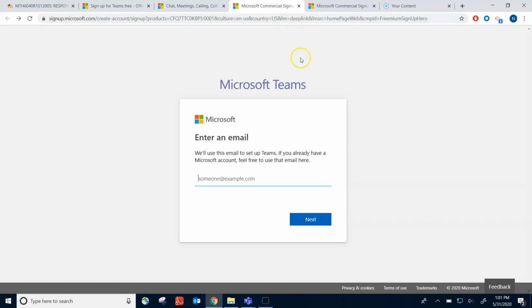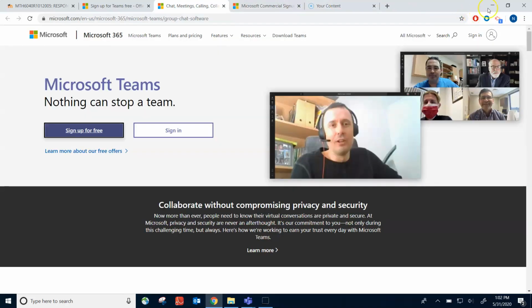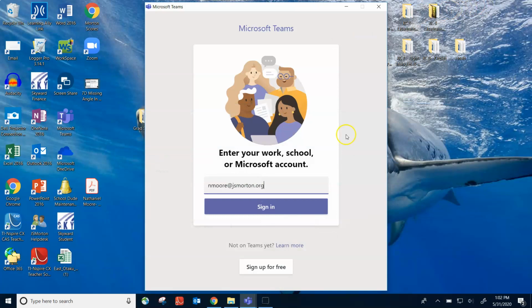And if your school isn't really using it for education, it's going to be different in terms of how to set things up. So it basically has to do with whether or not your school district is using Teams and has a license or not. But anyways, that's how you can set it up. So we're going to go through this as if you have approval through your school.